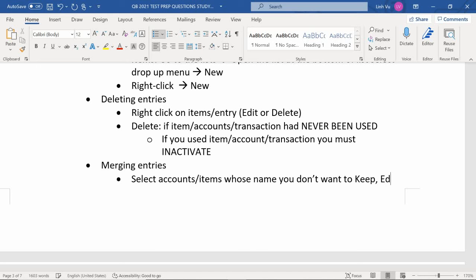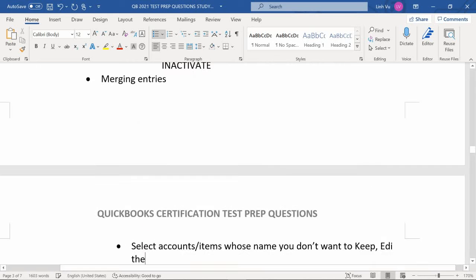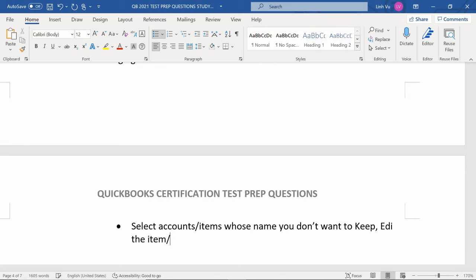You're going to edit the item or account information to match the account or item exactly by name.